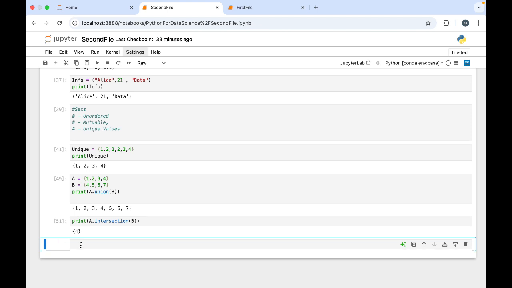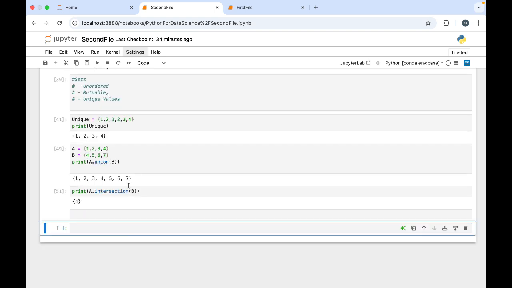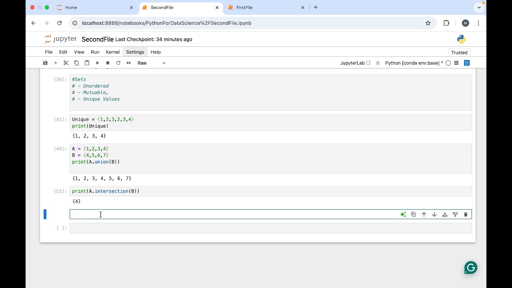Let's check one more thing. So these are the things we have seen with sets. Now our main focus is going to be data science. That is why I have explained lists mostly, and tuples and sets are not used as much, so I just wanted to explain that there are tuples and sets also. And now I'm going to explain dictionary. So dictionary is also important. So let's see what a dictionary is.